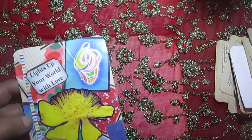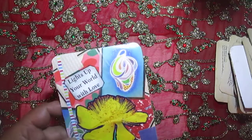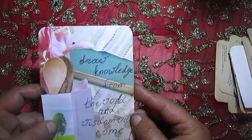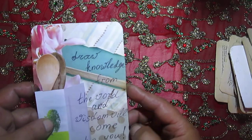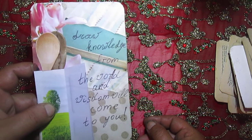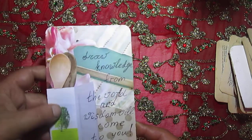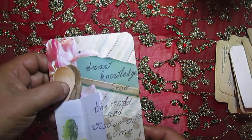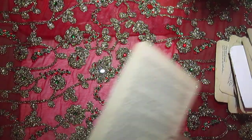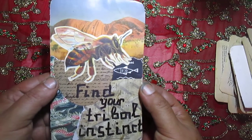Just fussy cutting. This is from Mona, this picture. And another collaging. This. Another collaging. "Draw knowledge from the world and wisdom will come to you." It's a book, wooden spoon, open door and flower. Another collaging. "Find your tribal instinct."